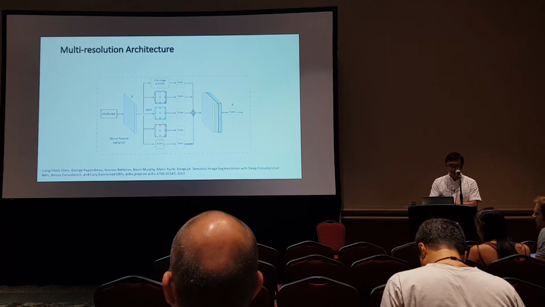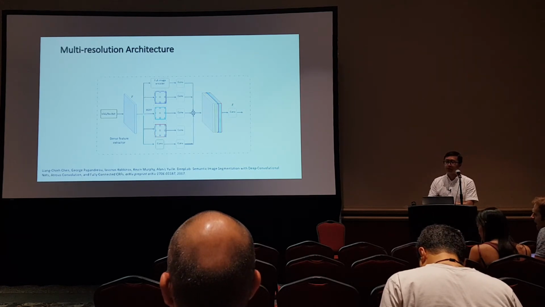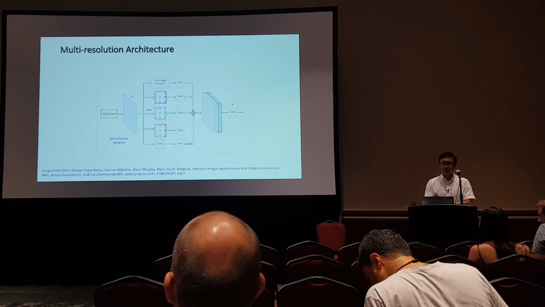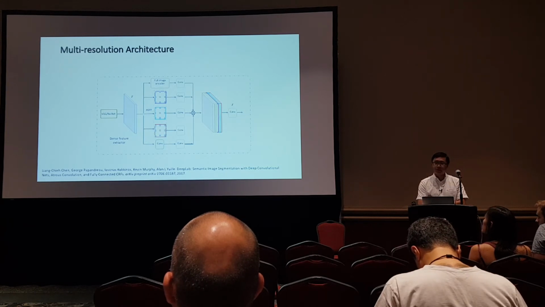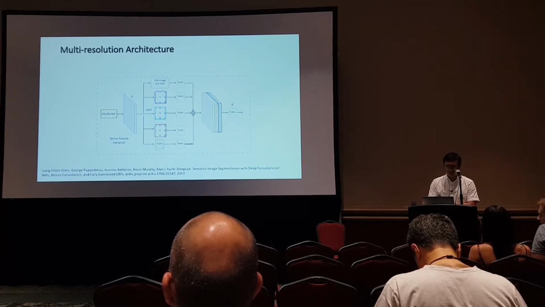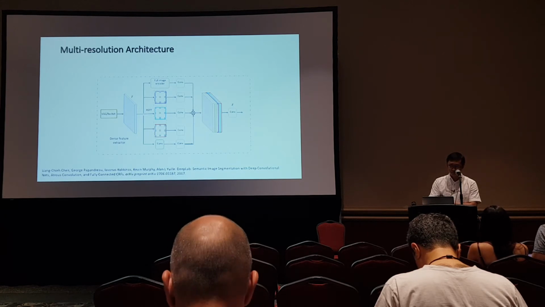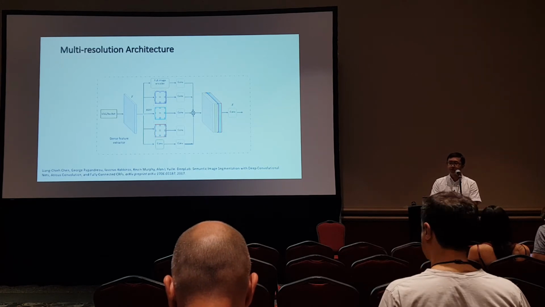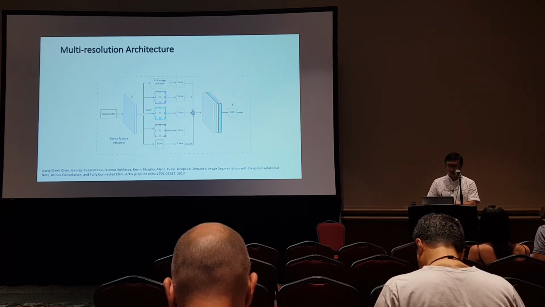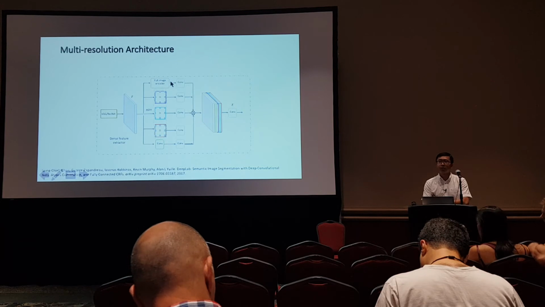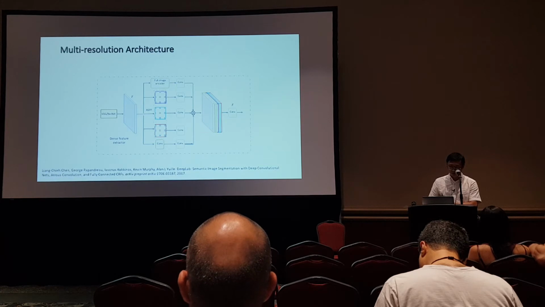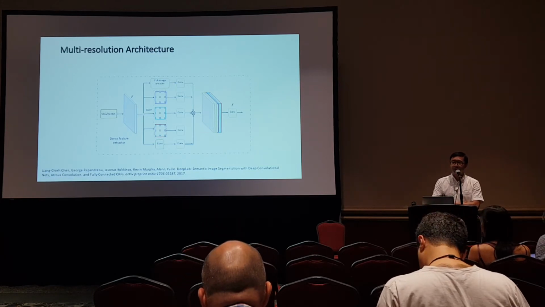For the network, we design a multi-resolution architecture. Firstly, we apply a pre-trained network, usually pre-trained on ImageNet, for example VGG or ResNet, and then we obtain the high-level feature map F. On top of F, we extract multi-scale features by dilated convolution. The first part is that we also propose a full-image encoder. This full-image encoder encodes the global information of the whole image, and these 4 branches extract multi-scale features.